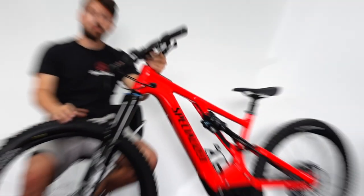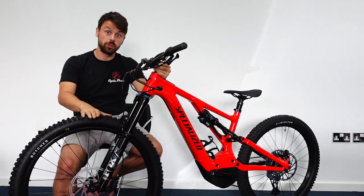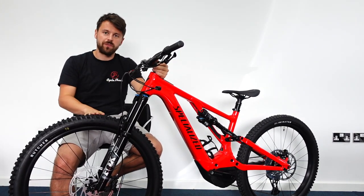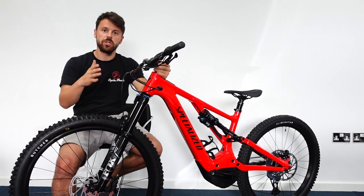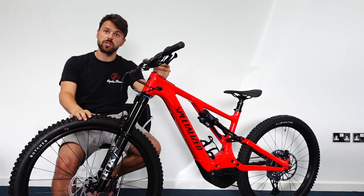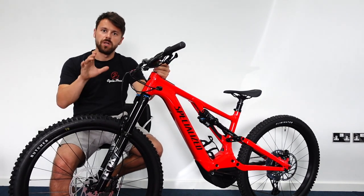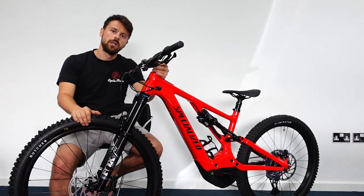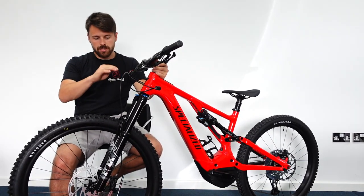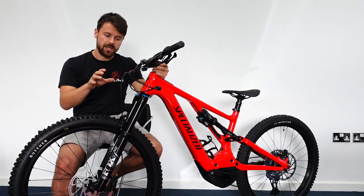Just a little bit on setting up suspension — it's relatively simple and should be done every few rides to assess and check how your suspension is performing. To get the most out of your fork, setting sag is the very minimum you should be doing in terms of suspension setup. Once you've got your sag right, you can start adjusting rebound and compression. Sag is essential to making the bike feel the best it possibly can — it can make or break your riding experience. Look at around 15 to 20 percent sag on this fork, but check your manuals as it can vary.